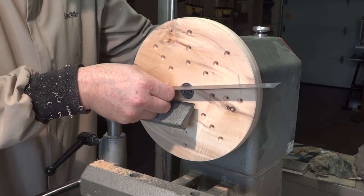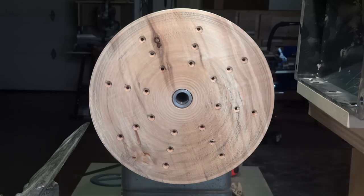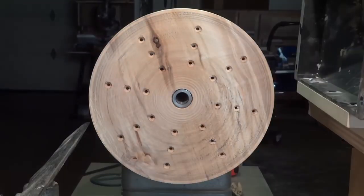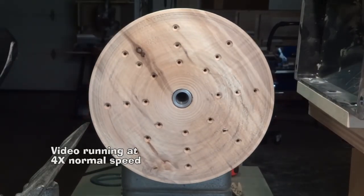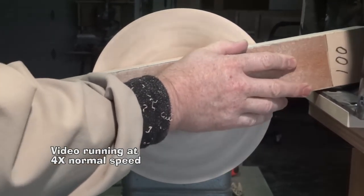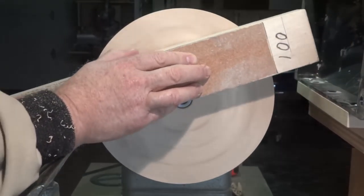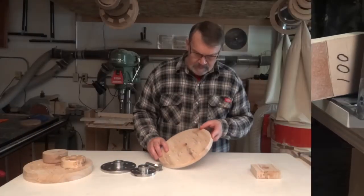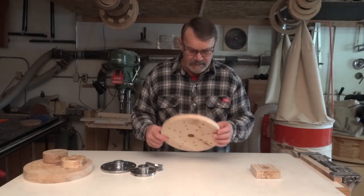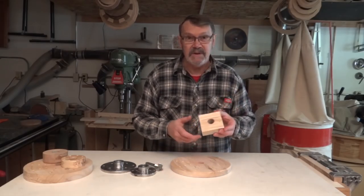Very close — just a little with a sanding board and I should have it perfectly flat. I'm using my sanding board with 80-grit sandpaper to sand it flat. There it is — another 10-inch face plate that I'm sure I'll use somewhere along the line. I also drilled through and tapped the block this was glued to, so I have that to use in the future as well.